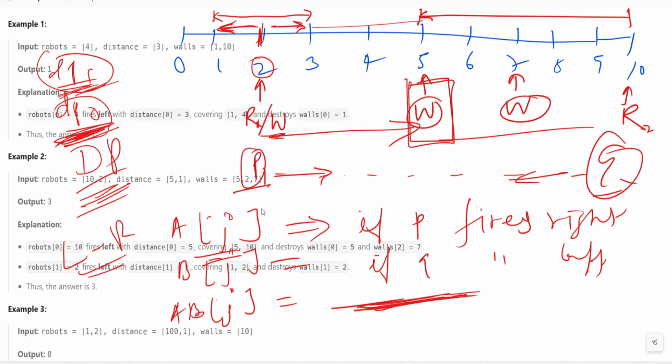Then we have to take the transitions for the DP. So this is what we understand, right? Then we have the transition, right? If the right robot doesn't suit the right, we can still add BJ, because the left shot from the next robot we can add. But if the robot suits the right, we can add the AJ, correct?